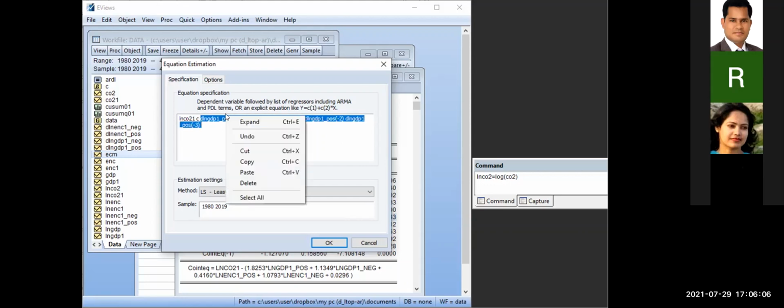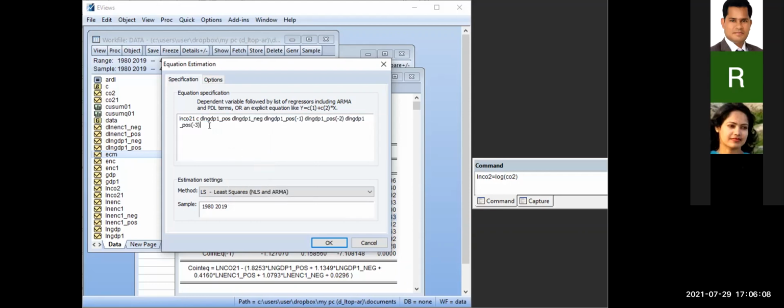Better I can copy these things, then I can just change the name. Otherwise it will take longer time. This here, so I can mark it. Okay. So here EC, we just change to ln EC positive. We just change the variable name. ln EC negative 1, negative.